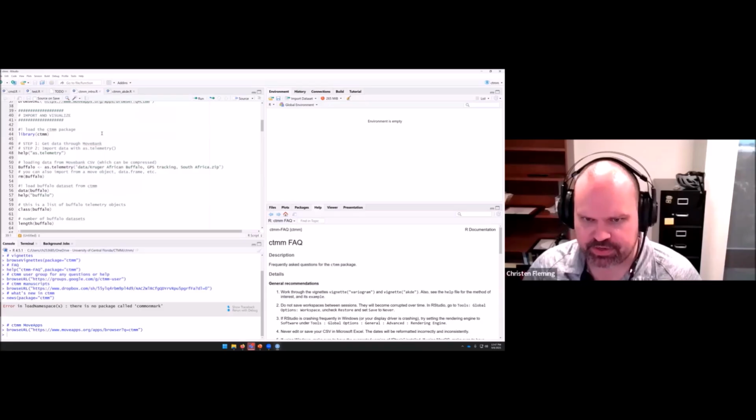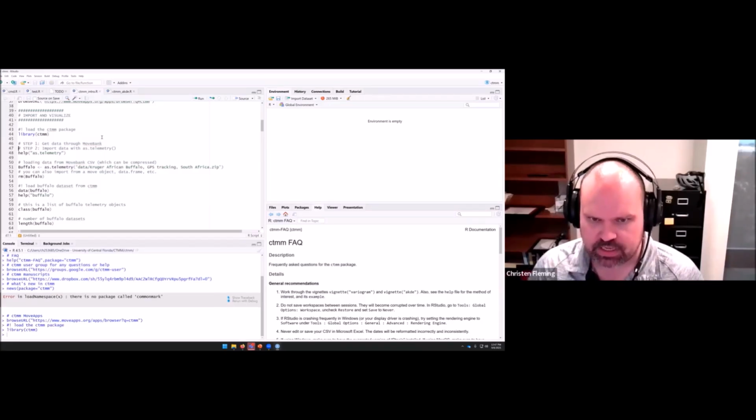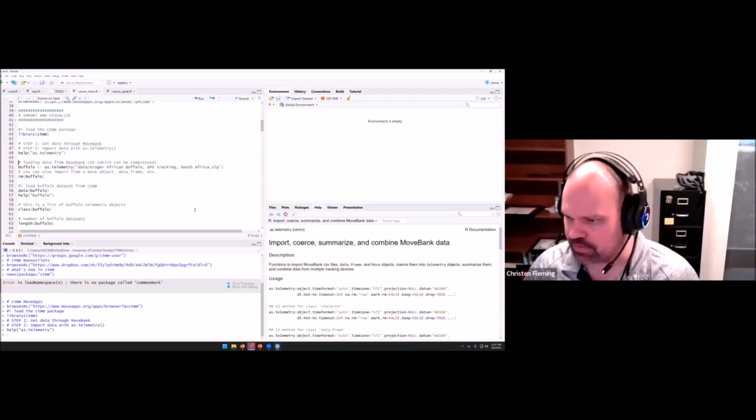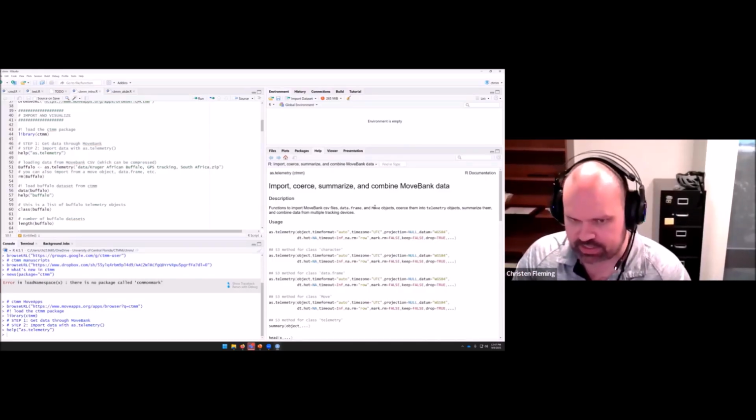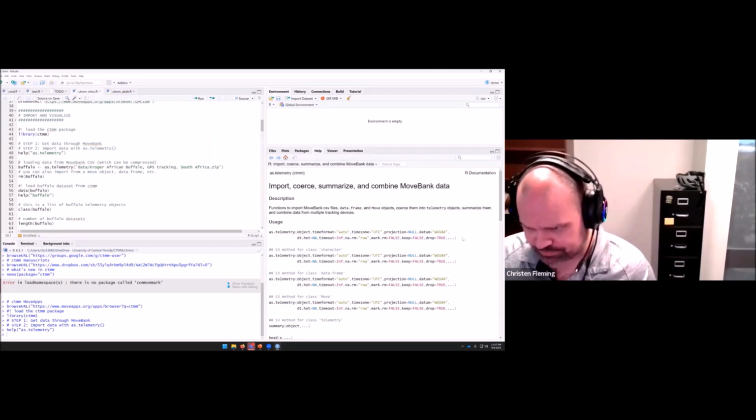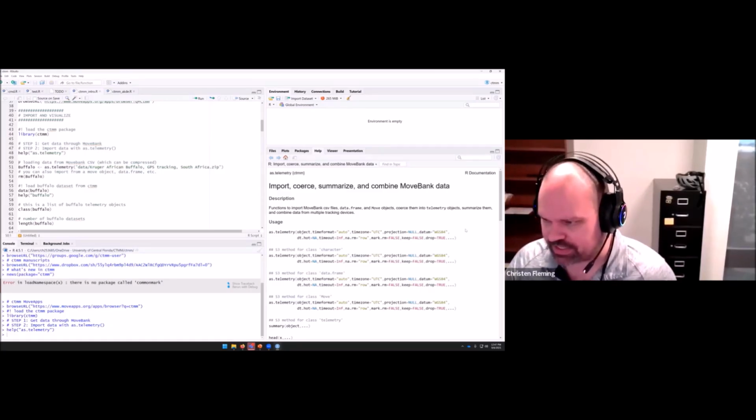So the first thing I'm going to do is just load the package, and I'm going to talk for 1 minute about importing data. You coerce your data into the right format for everything to work in ctmm, which makes some assumptions about projections and the data structure, specifically location errors. Those things have to be in the right structure for you to proceed with some of the analyses. So we have to get you through this funnel first.